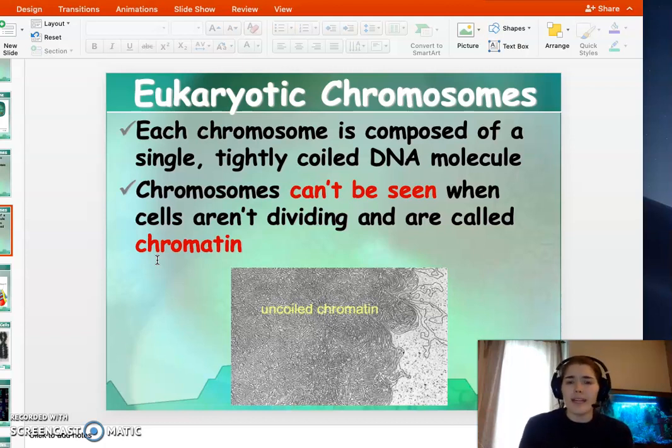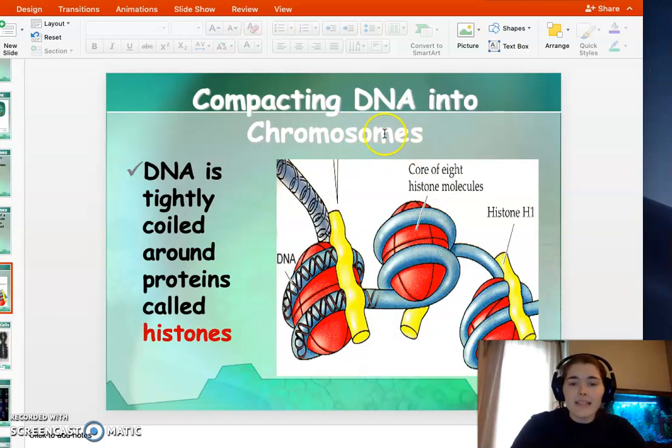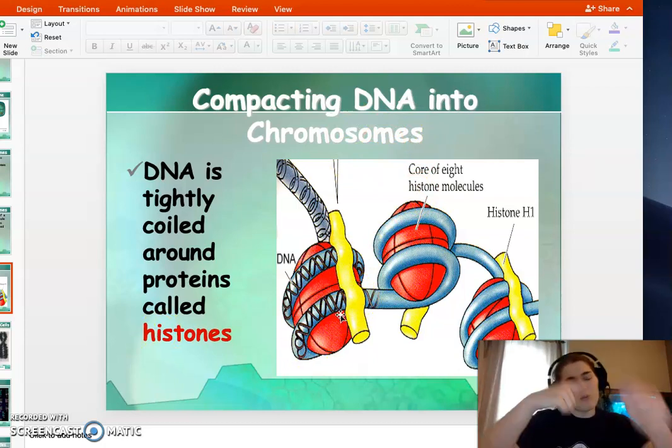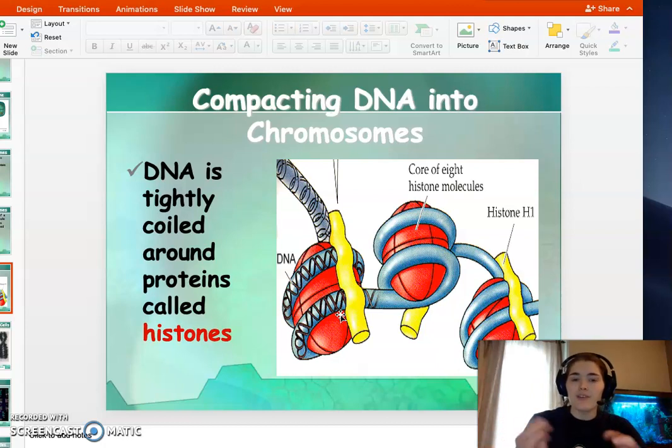Just like if you were to go on vacation, you would pack, but normally your clothes are scattered everywhere in closets and drawers. But when you go on a vacation, you would pack all of your items into a suitcase. That way it's easier to move them. Same thing with cells. So when we compact the DNA into our chromosomes, we use these proteins called histones, and that helps wind the DNA up so that it stays relatively straight and we don't have a situation like when you put your headphones in your pocket and all the cords get all jumbled up. Yeah, we try to wrap them around things to prevent that.